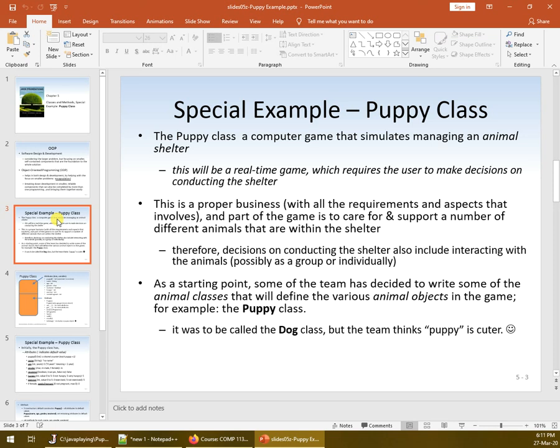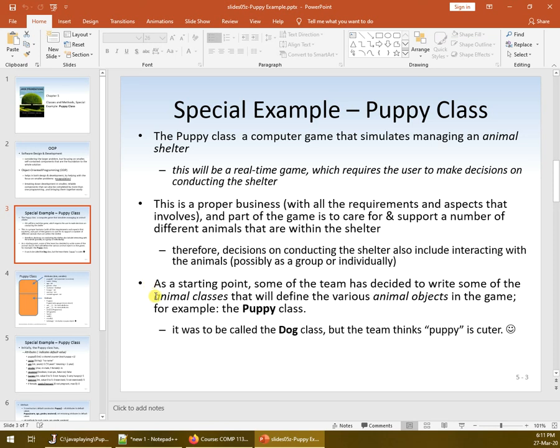So we need to make some decisions on conducting the shelter. How animals will interact means we have to store some characteristics about the animals. If we're simulating an animal shelter, we have to be able to simulate the animals themselves, not just the shelter as a business. So we're going to look at one of the aspects, which is the animals.